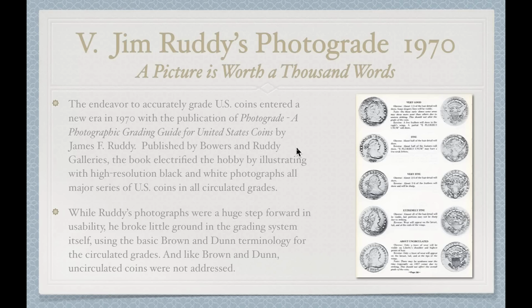I remember when I was at coin shows in 1970, '71, and '72, I would go around to the bourse tables, and back then you still saw rolls of Barber quarters or Mercury dimes or Standing Liberty quarters spread out on a tray, and there was a little sign that might say, "Unc Standing Liberty quarters, $18 each, your pick $20." So the very, very nicest coins of the roll might have had a 10 or 20% premium over the ordinary coins in the roll, but that was about it.